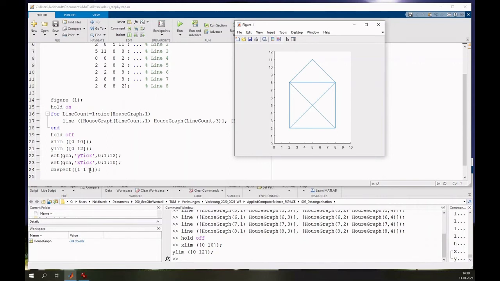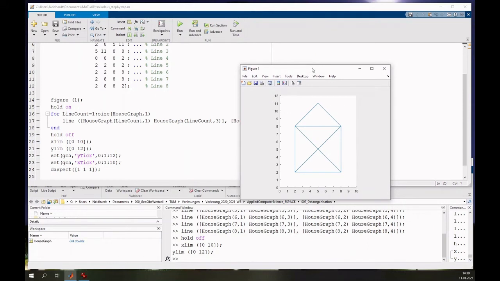Here we have 1, 1, 1, which means one line in the y-axis is actually the same as one line in the x-axis. So this is our drawing, and this is our solution for the first task.